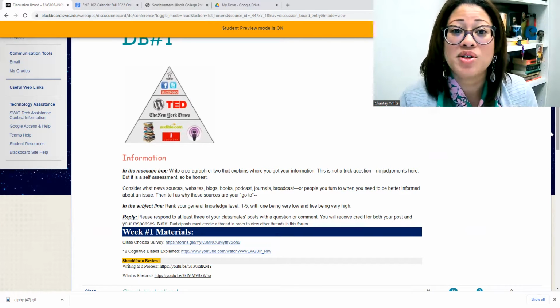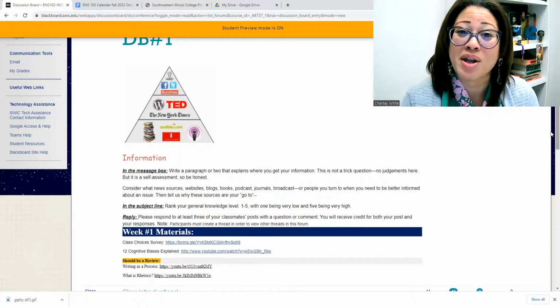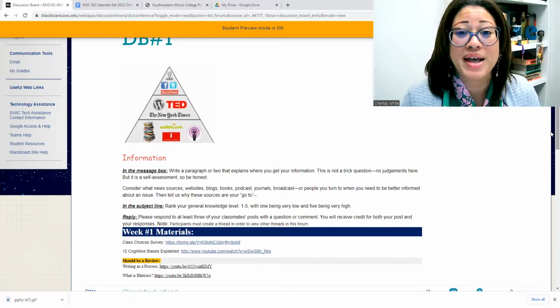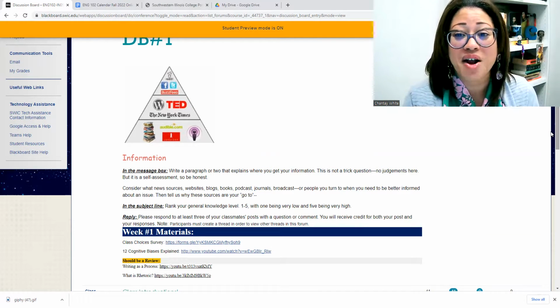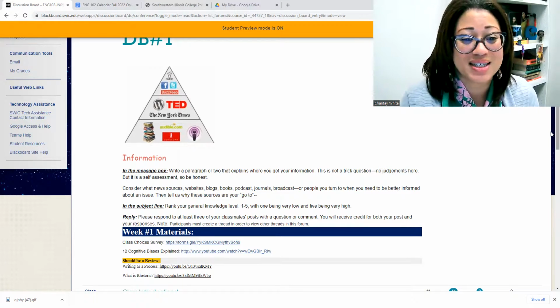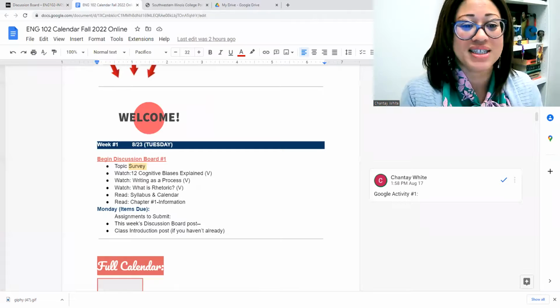And the last one is, what is rhetoric? The title of this class is Rhetoric and Composition. The rhetoric comes first for a reason. Rhetoric really simply in its most basic form means effective communication. And so we really need to be careful that we are defining it correctly and we know what we're getting into this semester. All right, so when we look back at the calendar, let's see what we did.